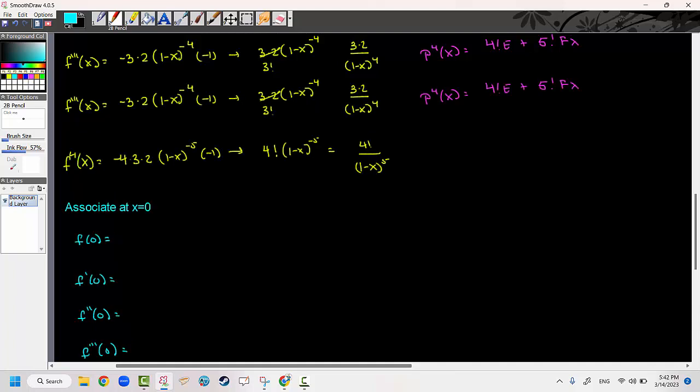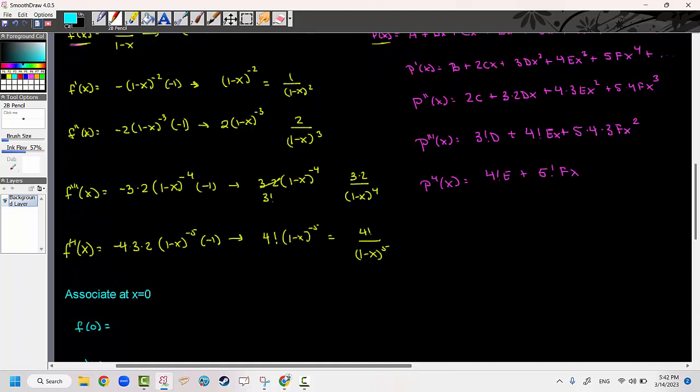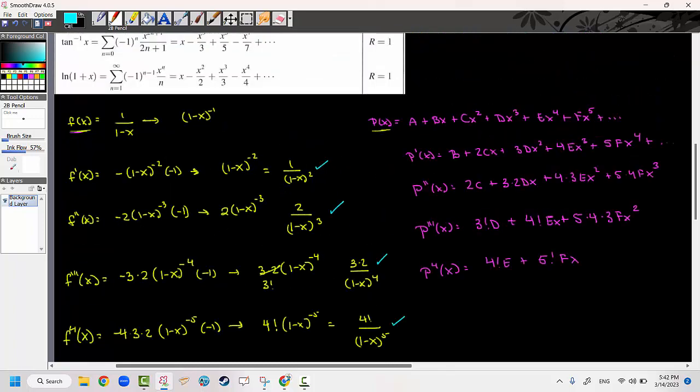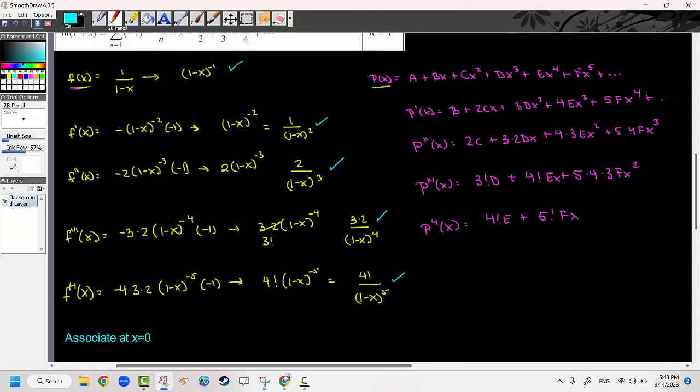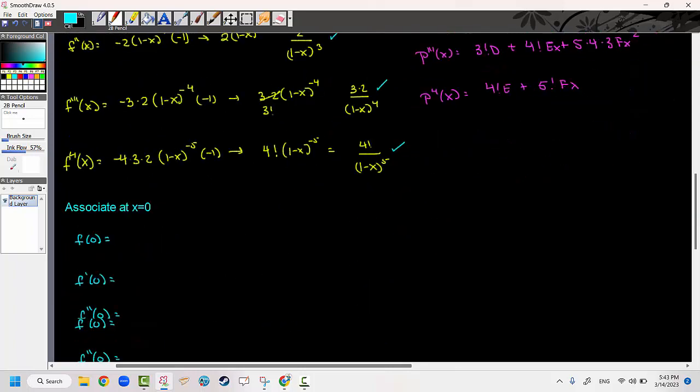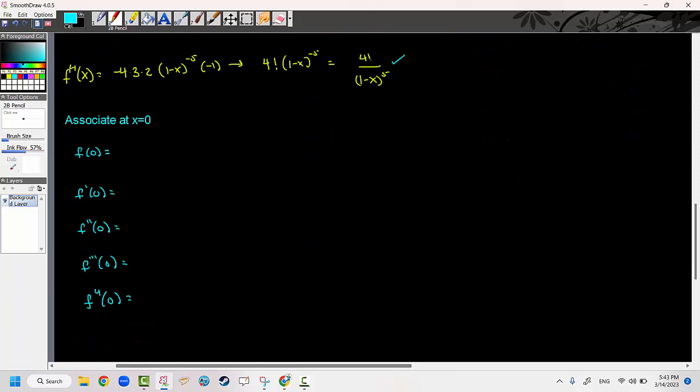Now again, how am I going to do this? I'm going to plug 0 into here, here, here, and here, and up here too. Right? So I'm going to plug it into all of them. So if you want, hit the pause button and try to beat me to it, and then we can find out what we're supposed to get.